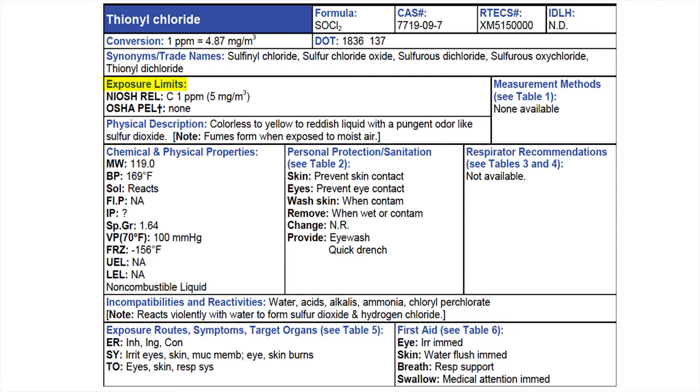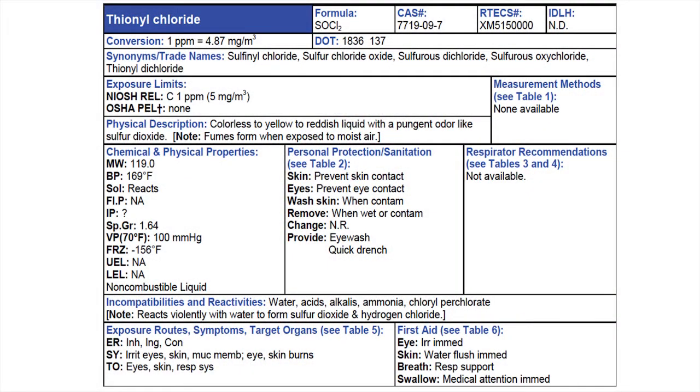Next thing I want to know is if I can measure the vapors using a PID. There's only one place to know if I can use a PID or not on this chemical, and that means I have to go to the ionizing potential. The ionizing potential of this one is a question mark. Well, what in the world does that mean? In our class, question mark means the PID will not work. So PID is not going to do us any good to try to measure. So then I look up in the formula, again, for carbon and hydrogen to see if I have an FID that I could use to measure the vapors in the air. There's no carbon and hydrogen, so I don't have the ability to use an FID.